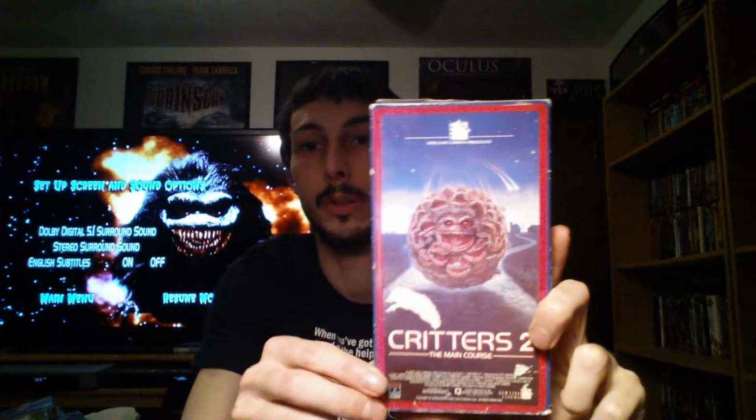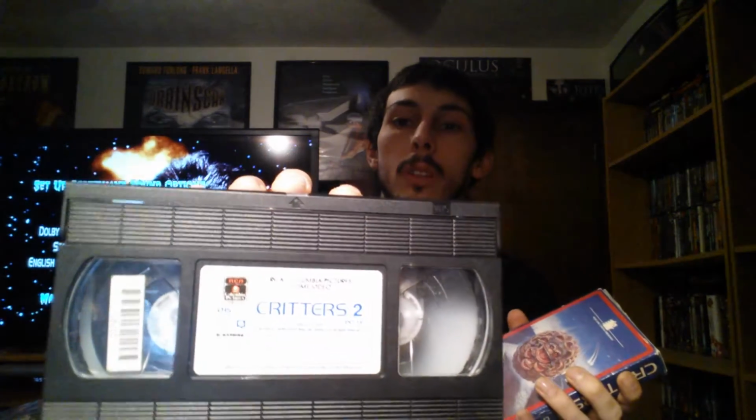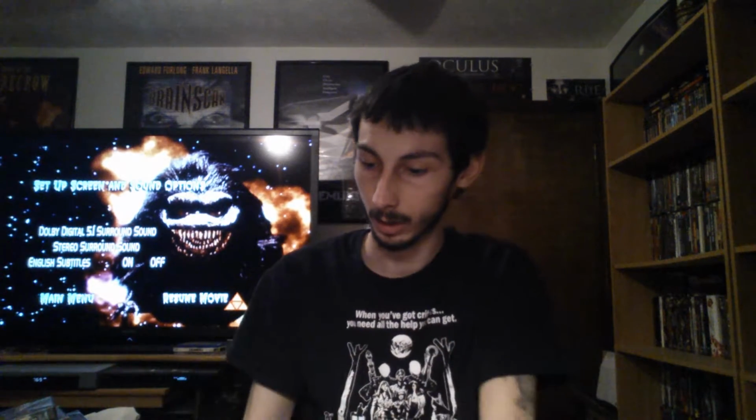The second Critters movie. Got confused there for a second. And we have Critters 2. This one has the Critter ball rolling down there, and it's ripped right here a little bit, but I've had that for a while, so I don't really mind it. But this one has the red outline border, just like the Critters 1 tape does. And we have the sides and the top. This one's covered up by a video rental store sticker, but oh well. And we have this one on the case itself, which this one is also Columbia RCA. That's why they are very similar.